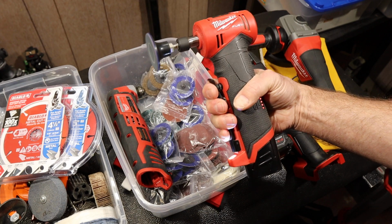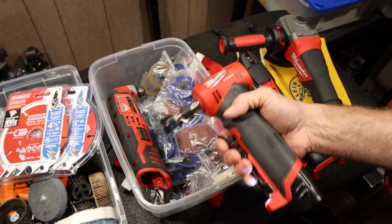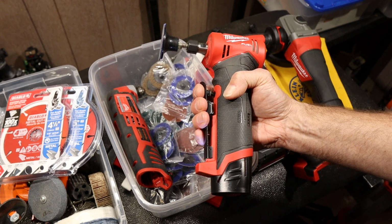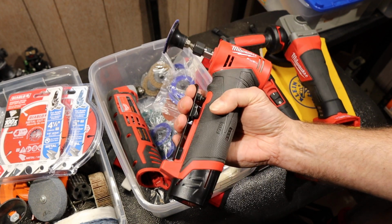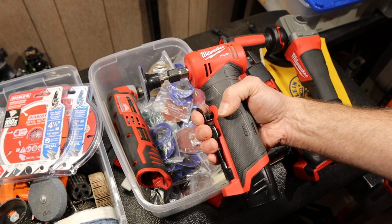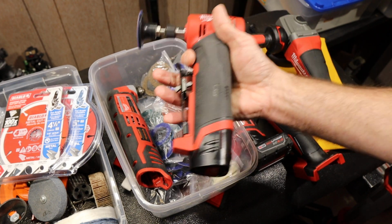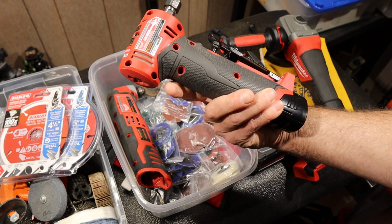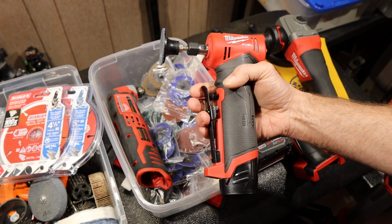Would I recommend it? It would all depend on whether or not you can be happy within the limitations of what it does. It does a small number of things incredibly well. It does not do a large number of things, and it is nowhere near an air tool in performance. But an air tool is a whole different animal. So if you need those capabilities, or you can live with them, then yes, this is definitely one of my favorite tools. But if you're expecting battery-powered air tool performance, forget it.